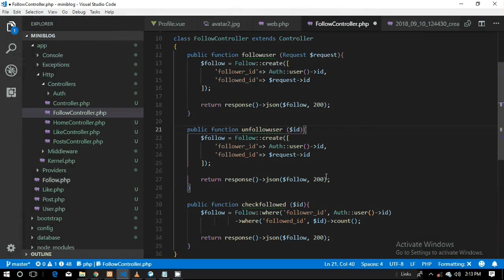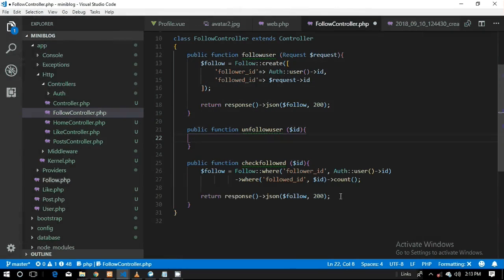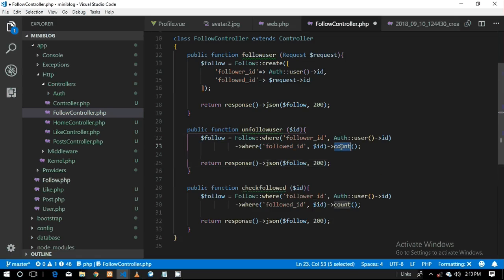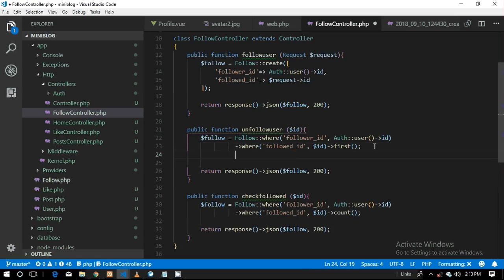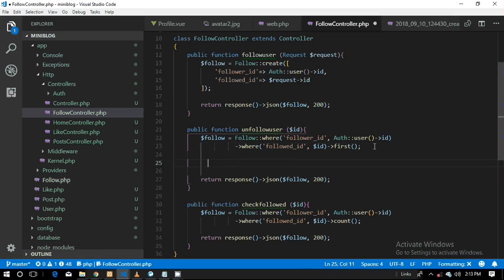Okay, so here's how we'll do it. You can borrow from here. That should be first, and after it gets that, we want it to delete it.